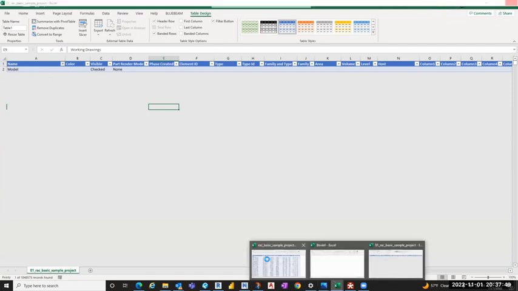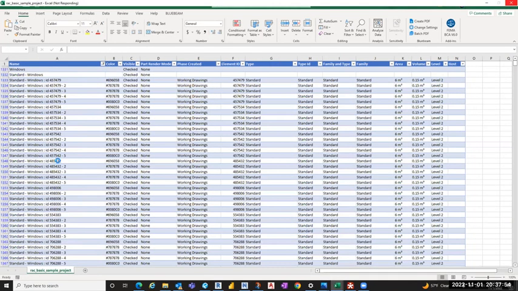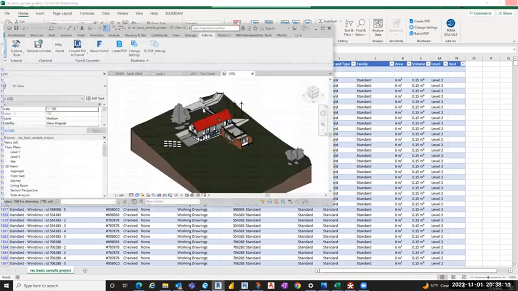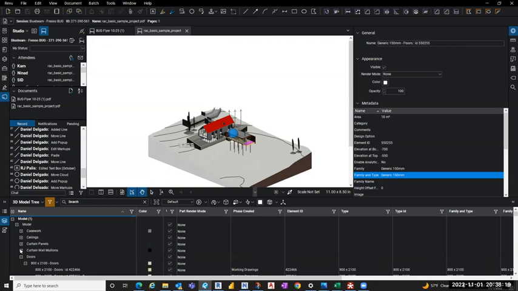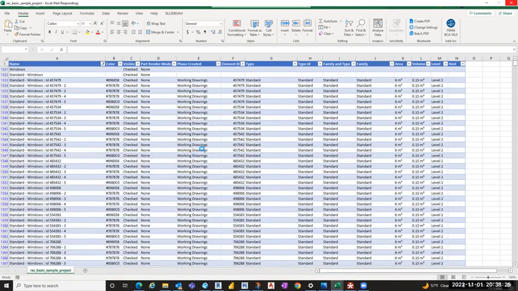I'll go back to my working one here. But you can see here that you can start filtering things out based on what you want to see. In this case, if we want to just look at windows, you can filter it out. But this information is what's in the 3D PDF that we got from the Revit file. Most of this information, if not all, is now exported to the Excel file. So if somebody wants to just look at, I think I crashed Excel.